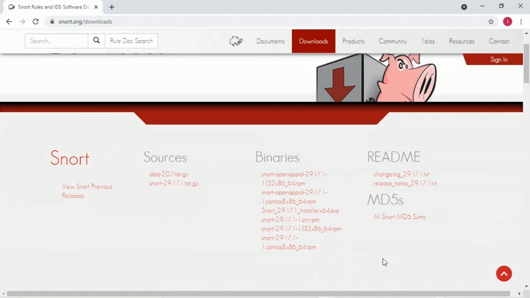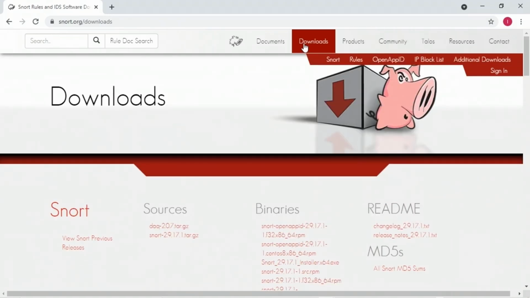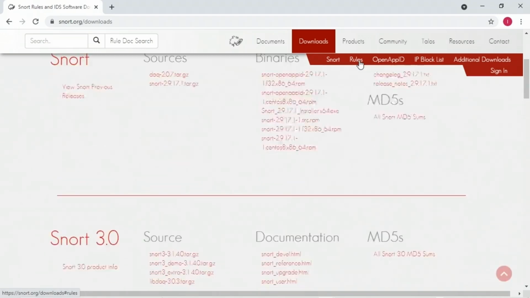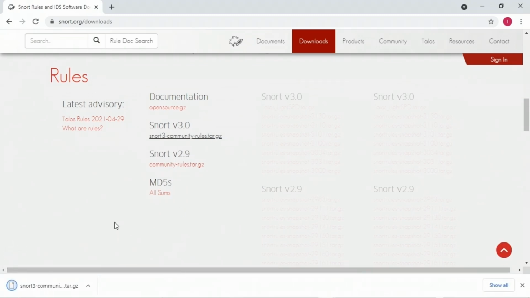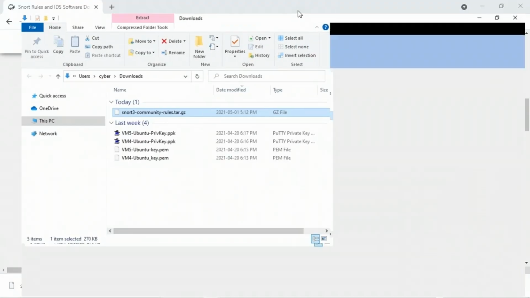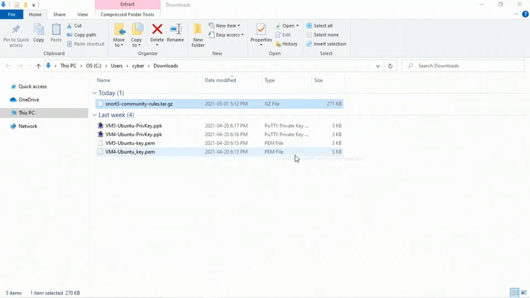But what's interesting too is we also have the option, if we go to downloads at the top, of downloading rules or rule files. So we've got a number of items that are available, such as Snort version 3 community rules.tar.gz. So we can download that and unzip it to see what some of those rule files look like. So I'm going to go ahead and download that file just for fun, then we'll take a look at it. I'm going to go down here in the bottom left and choose Show in Folder since it's now been downloaded, and I'm going to right-click on that file. I'll choose 7-Zip and we're just going to extract it out.